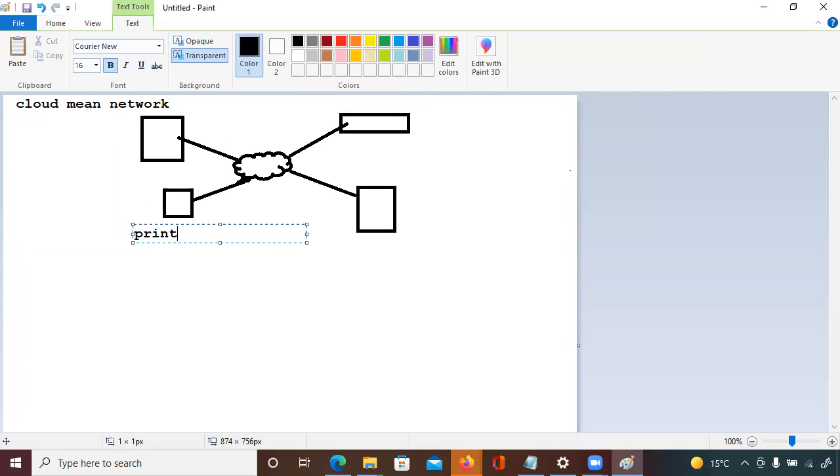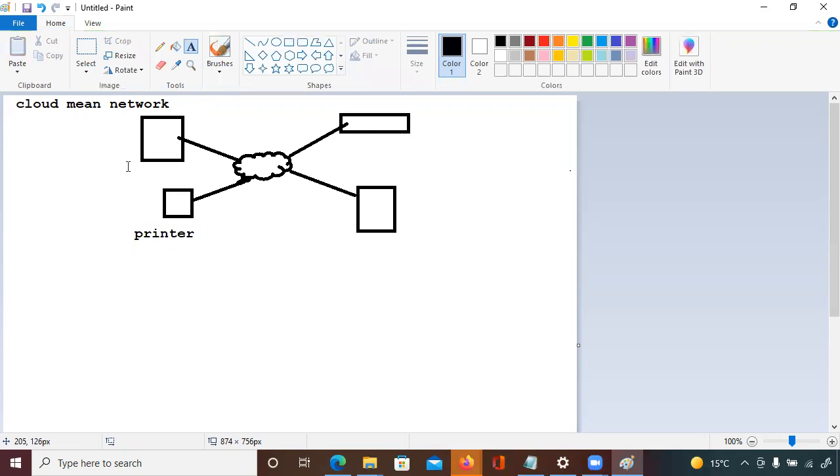You might have seen in a company or a school or college lab, we don't have a designated printer for every system. Why? Because it's a shareable resource. Printers and scanners are connected through the LAN, and whoever in the network gives a job to print, the printer can print it.